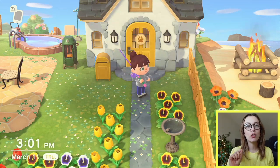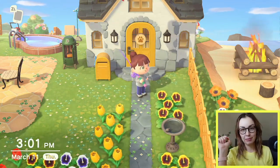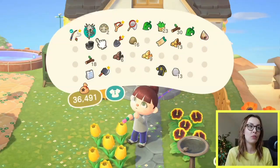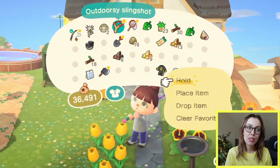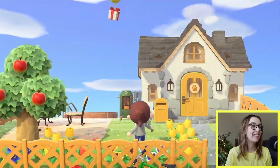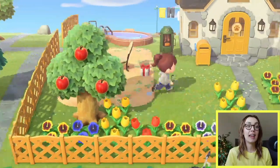Okay, without further ado let's jump into this Animal Crossing Island Tour. I feel like I should probably let you know about timelines — oh hold on. You know what, when you see some presents fly by, you stop everything and you go get it. So just stand by a second. Okay, we'll get to that in a second.